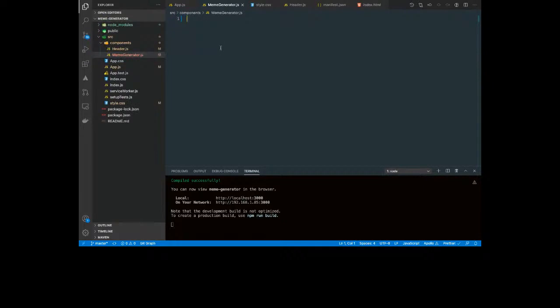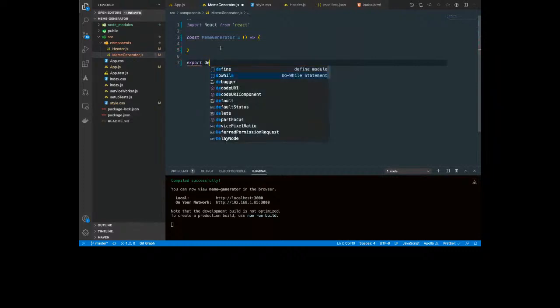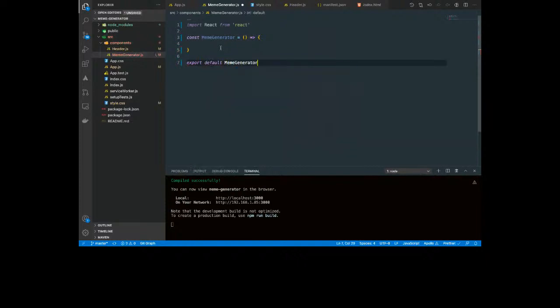I guess by now you guys would have been accustomed to the first line, and it's always import React from React. You need to create a functional component, the meme generator, and at the end you can export it as a default.